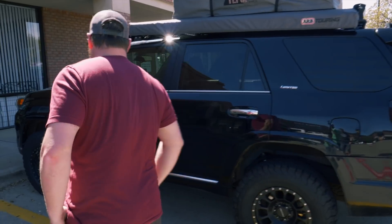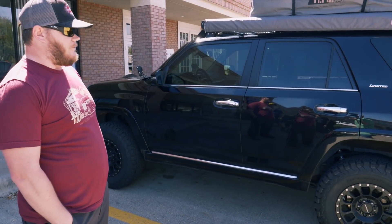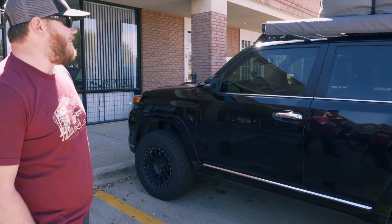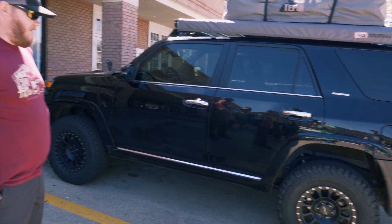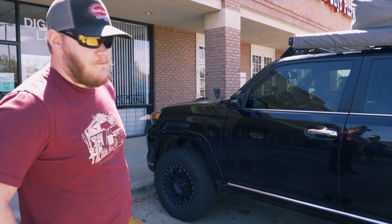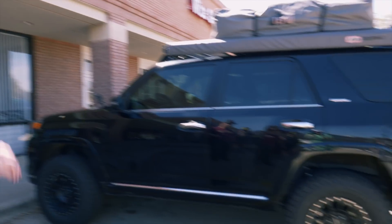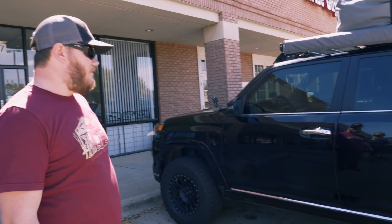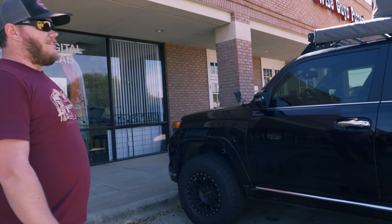What year is the truck? It's a 2016 — the Limited, which I don't ever advise anyone doing unless you want to cut a whole bunch of hydraulic lines out from underneath it to put an actual suspension on it. But it still handled it well and it looks great. The suspension on there — I haven't found anything other than rock shelves that, if I were to take bumpers off, it won't be able to do. I've had this entire wheel tucked all the way up under the wheel well where you couldn't even fit a business card in there. It's got so much flex now that I've taken the sway bars off.